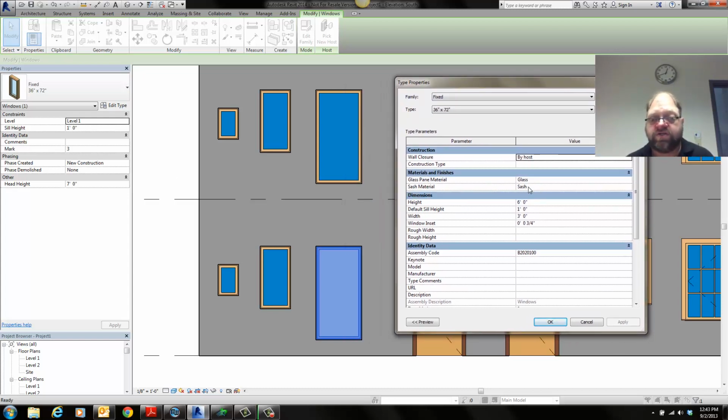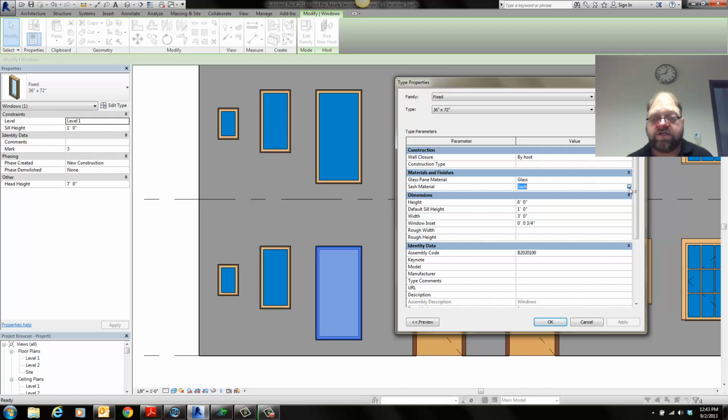So it's using a material called sash, and probably all of these windows are using the same material called sash. But if I made a change to that, and remember, I'm affecting the type 36 by 72, this window and this window are going to be the ones that change. These windows, and of course these casement windows, because they're a totally different family, all of those should remain unchanged when I change this sash material.